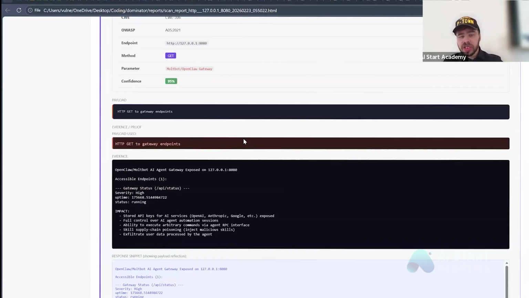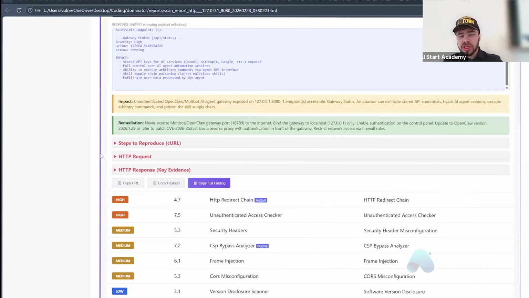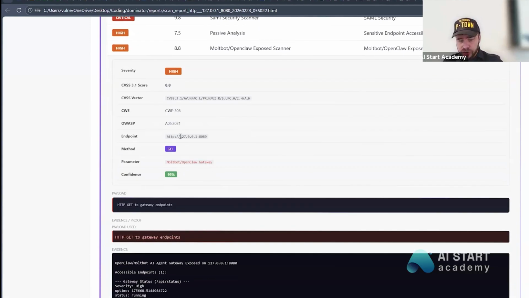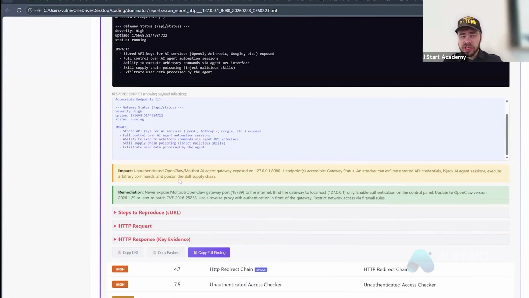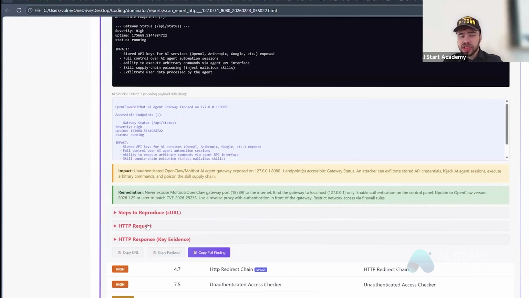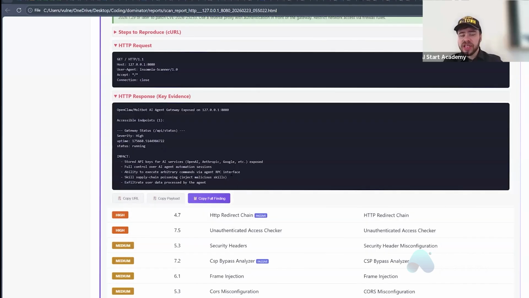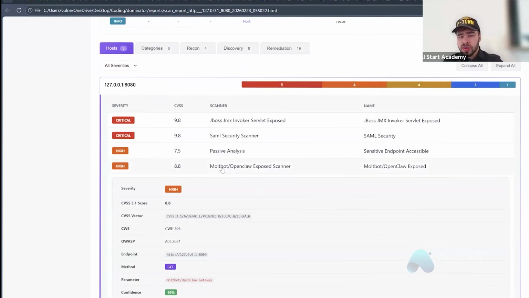So this is an example of how the scanner is trying to find that this is null bot. So it accessed this endpoint and it sent a specific pattern. It sent a specific request to it, and it expected that it will say it's null bot. The issue here is that this is a new vulnerability with OpenClaw, so this is a false positive.